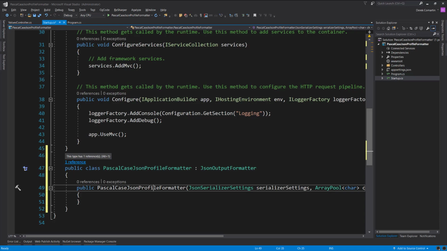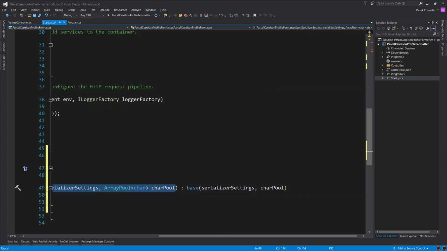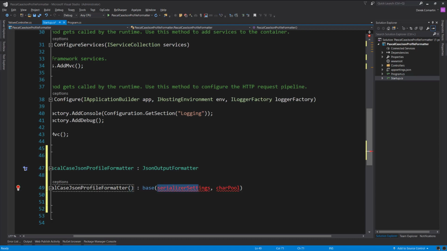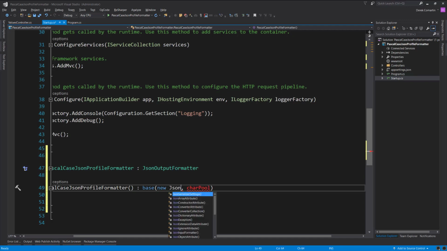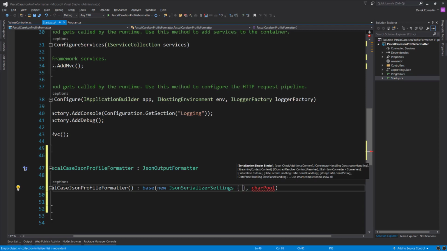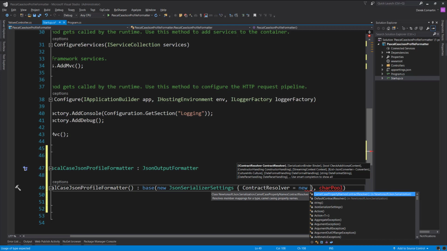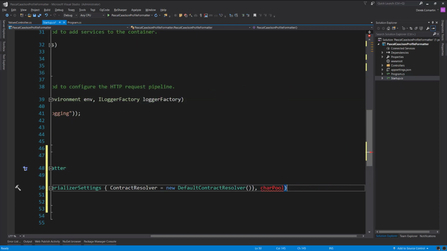So I'm going to get rid of the JSON settings, actually. And what we're going to do is, the serializer JSON serializer settings is actually where you can define this. You could define this globally, but because we want to do it per request and let the request define it with the content type, that's ultimately what we're going to do here. So the contract resolver is actually the property we can use. By default, it's using the CamelCasePropertyNamesContractResolver, and PascalCase is actually the default. It's still named that way anyways. And then let's just do ArrayPool<char>.Shared.